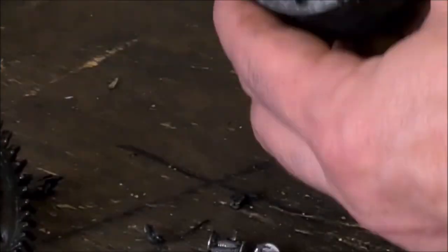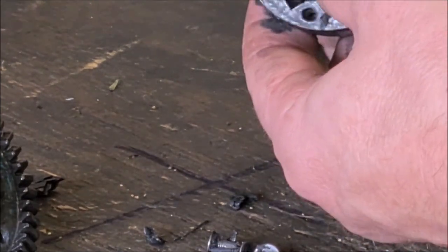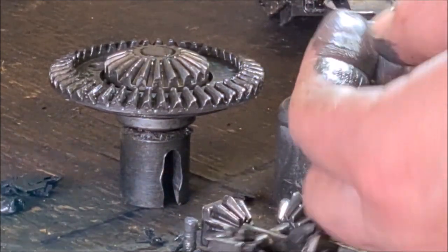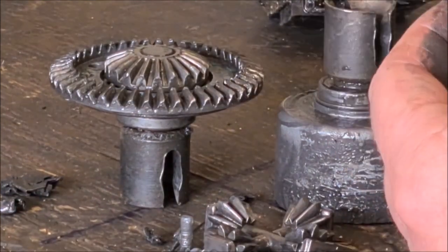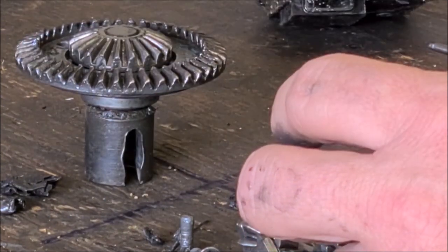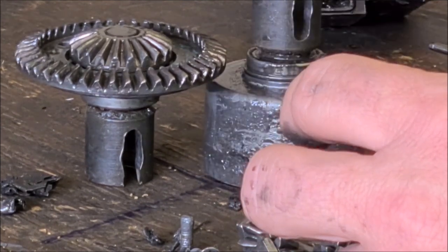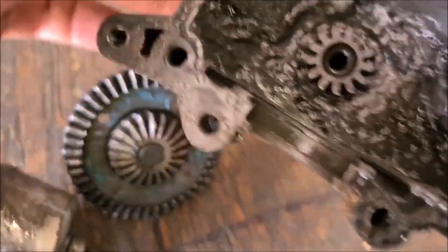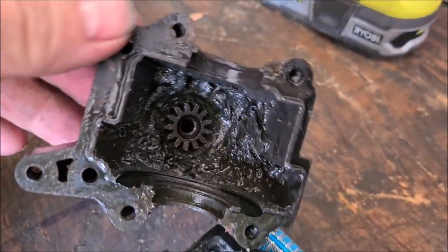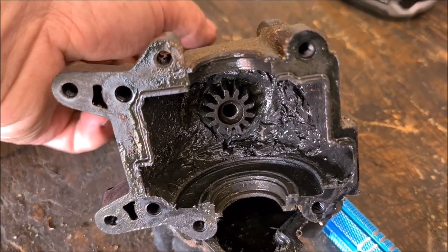So as you can see, she's a little dry. I think all the internal gears are good. I might just buy a new gear set and be done with it. There you have it. The pinion looks alright. I don't know if it's worth taking the risk or not though. I don't want to put it all back together and then it's not right. I might just put a new pinion as well.